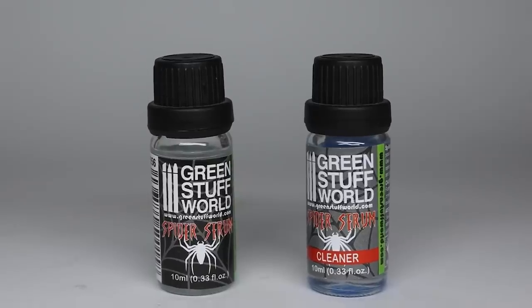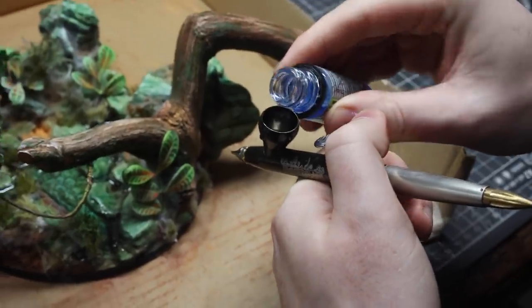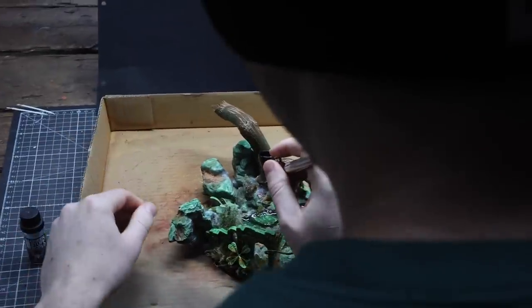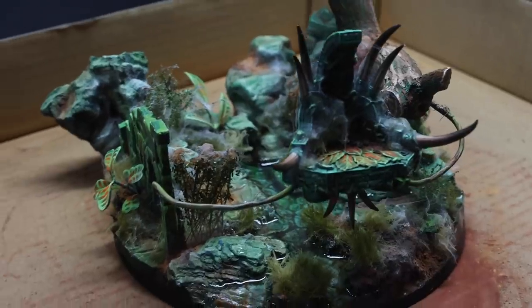And with the resin pour done, it's time to bring out the spider webbing. This is one of those effects that's just going to tie everything together so much more. Using the Green Stuff World Spider Serum through the airbrush, I'm spraying it everywhere. And if there's something that helps tell the story, this is it.